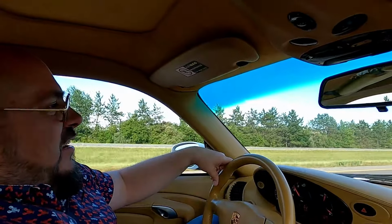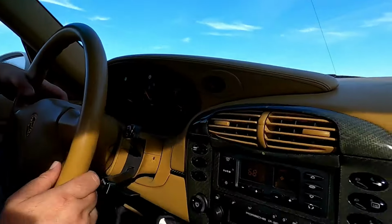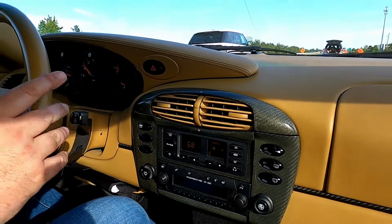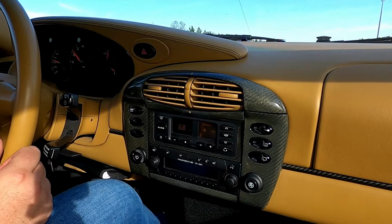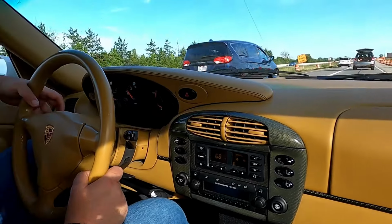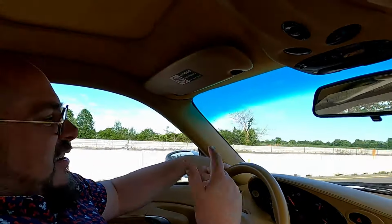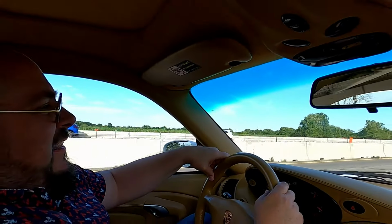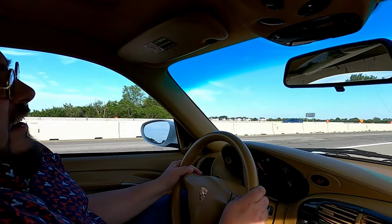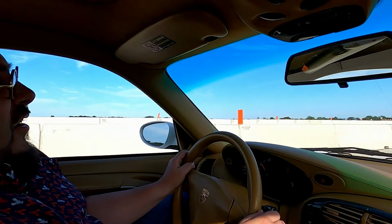This contrast I love. As far as the carbon fiber pack and stuff, which is very much a period piece, if you like early 2000s, late 90s vibes, this gives that to me, though obviously the newer cars are better. But there's a charm, and these are now at the point where they give old car vibes, but in a different way than a 993 does. I really like it. I could shift through one of these cars all day, every day.